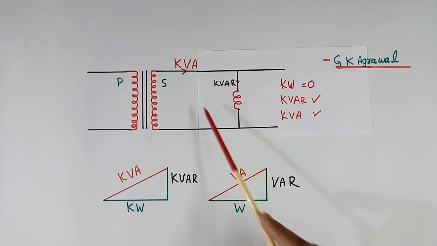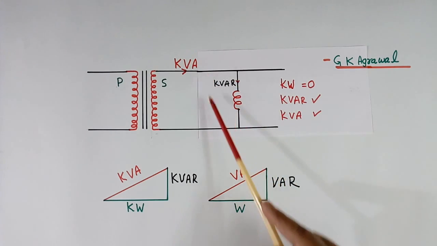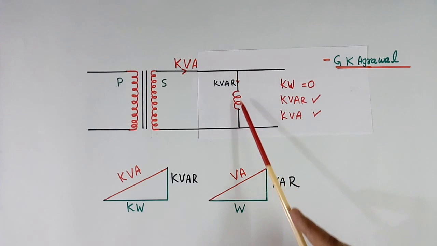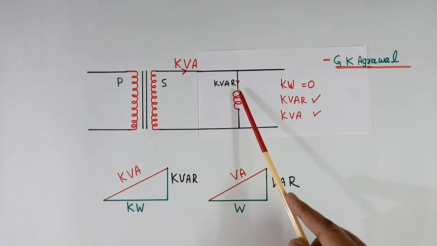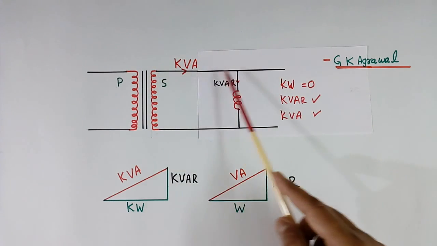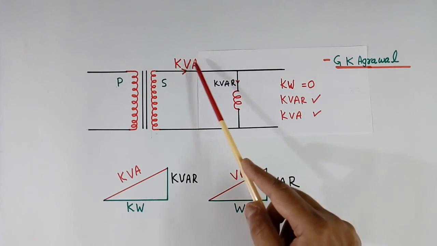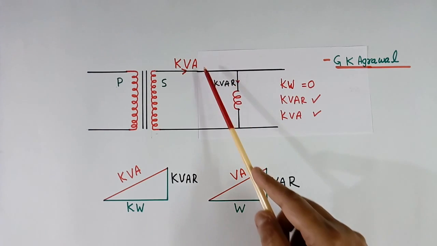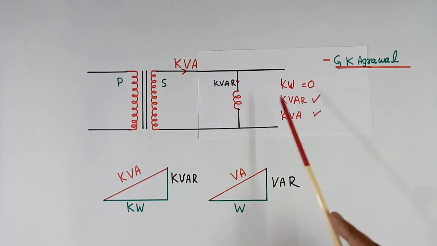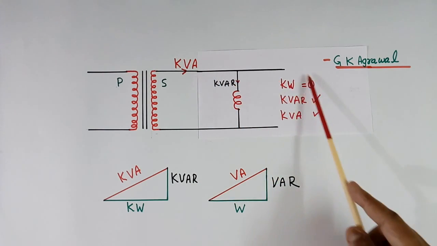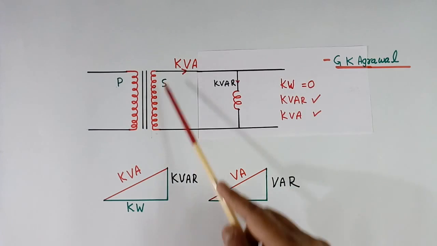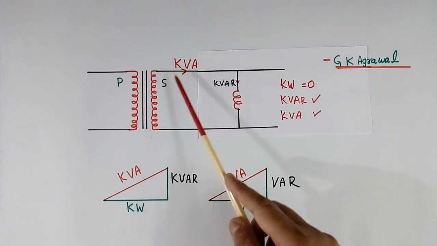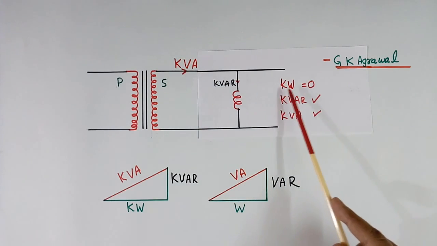Here I have shown only one inductive load — no resistive load. So kW is zero, and the power flowing in this inductor is kVAR, reactive power. The same power will flow in the transformer and is called kVA. In this case, kVA and kVAR will both be equal. Even though kW is zero, kVA power is still flowing in this transformer — so the transformer is rated in kVA, not in kW.